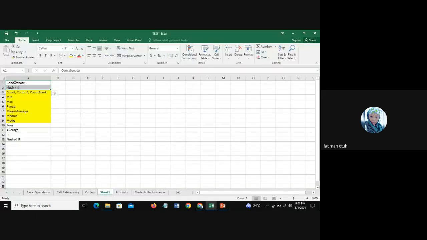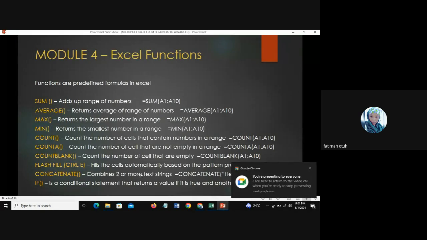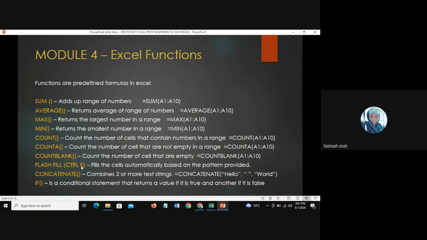Okay, so the concatenate function is used to combine two text strings together, and then we have the flash fill. The flash fill is used to fill cells automatically. So we can use this flash fill to separate two text strings, and then we can use the concatenate function to combine them.